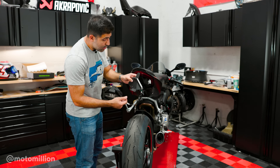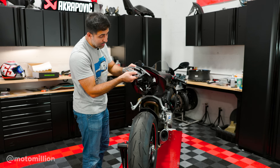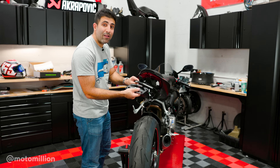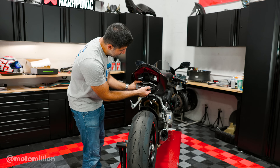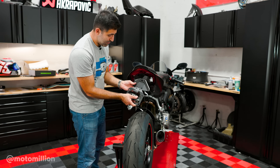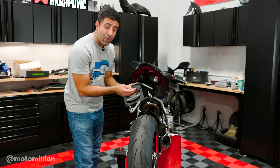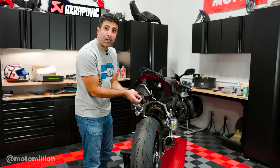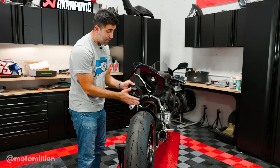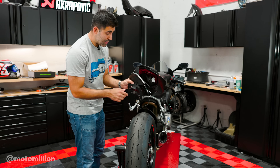Now we just have to install the fender eliminator together. This is your light unit and this is your license plate mount. If you want, you can run it in the standard position — where local law enforcement and toll readers will be a lot happier because they can actually see your license plate. Or if they're a little nicer about it, you can run it in the tuck position. I'm going to run this in the tuck position, which is what we kind of run here in Florida — they don't really give us much trouble. On top of it, our toll booths actually pick up the license plate in the tuck position, and we do get tolls charged with it. So it's kind of legal in that sense as well.